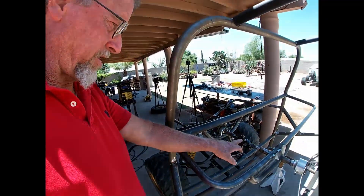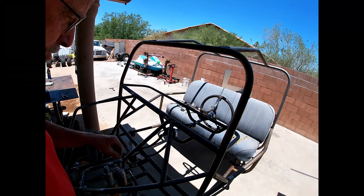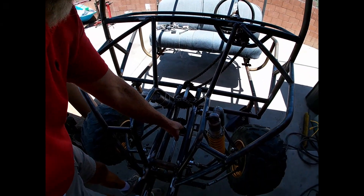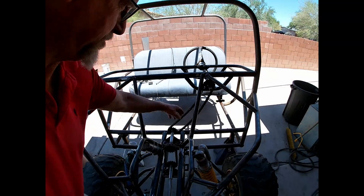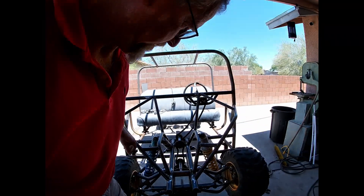Everything seems to be working except for one little thing — I got the wrong screw in this U-joint here. I'm going to have to search through my coffee can and find one that will go all the way through there and cinch down on the splines, because it's not working. Other than that, I got that secured down there with the little self-tapping screws — call them tech screws. I think after I get this all tight I'm pretty sure I'm going to be able to take one link out of that. This actually loosened up a little bit after working it. Getting the mechanics working today is a big step in line.